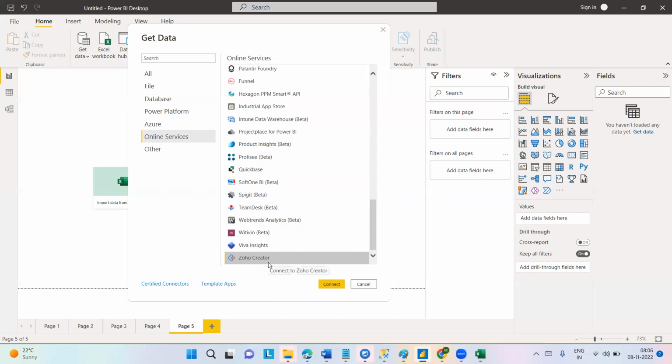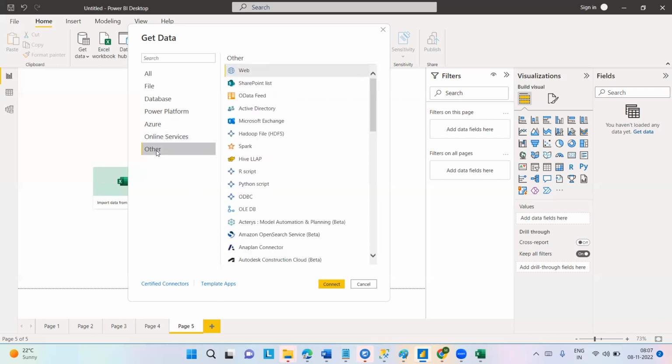You are not reading the metadata yourself; Power BI is doing it for you. That is such a powerful tool. You don't need to go to the Zoho database and read what the different tables are. It completely eliminates those steps for you. When you connect to the online services, the online links of Zoho, it reads the complete data in that application, automatically creates the tables for you, and displays the data for your reporting.